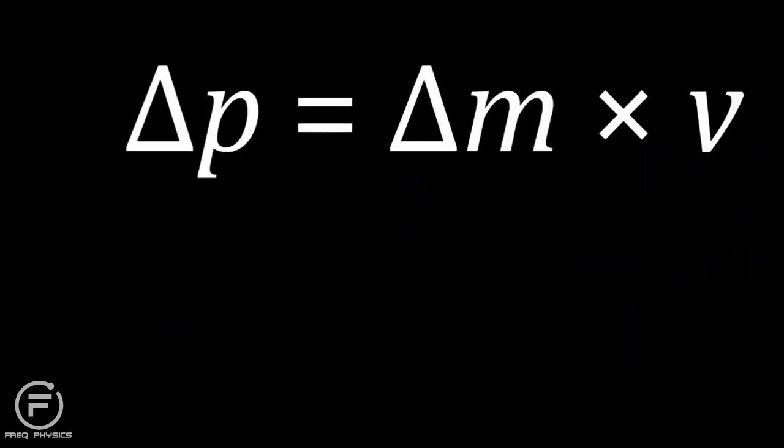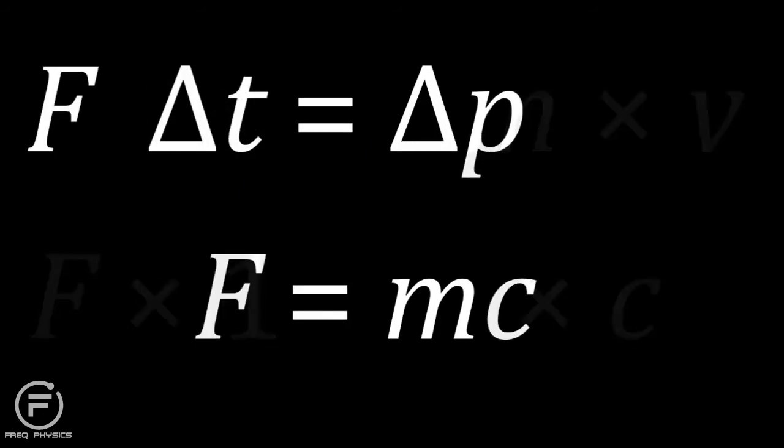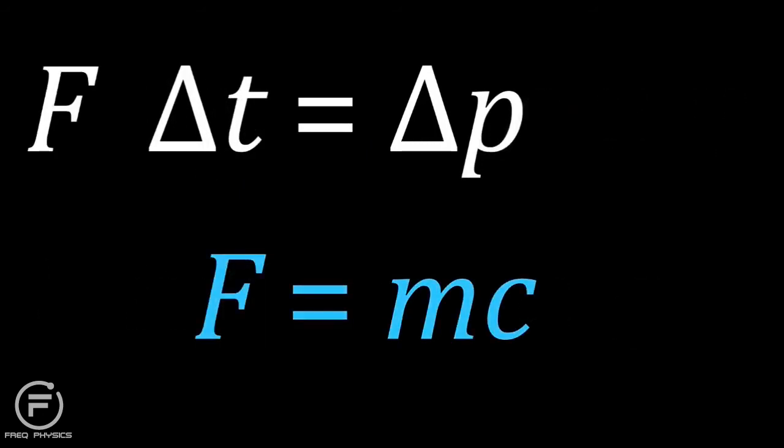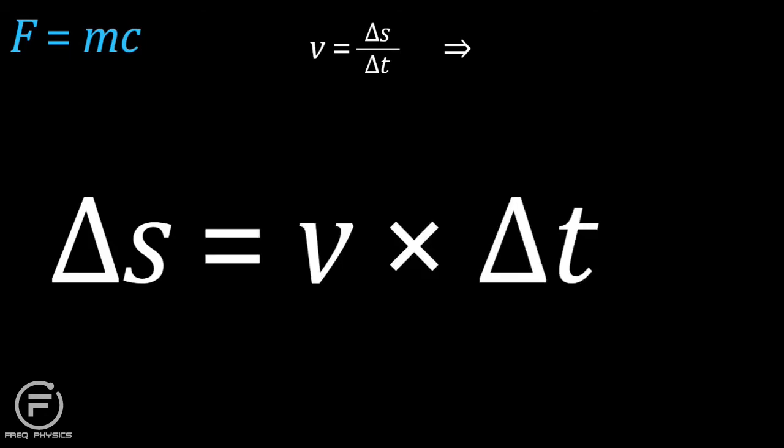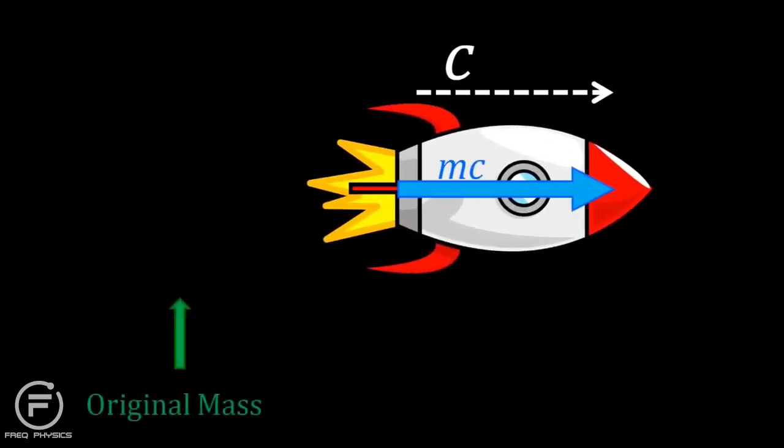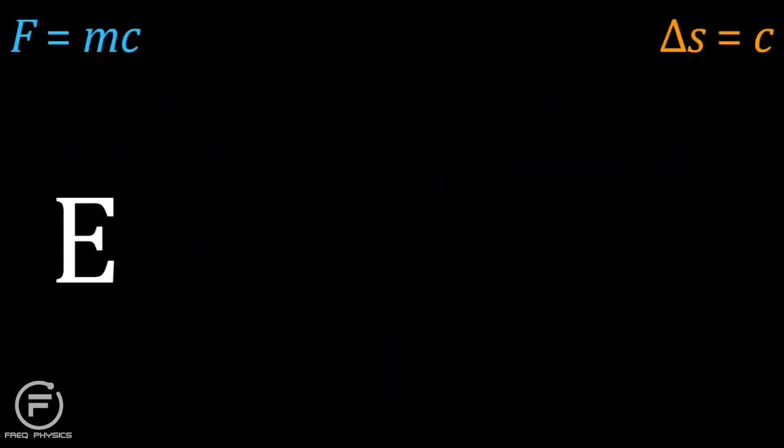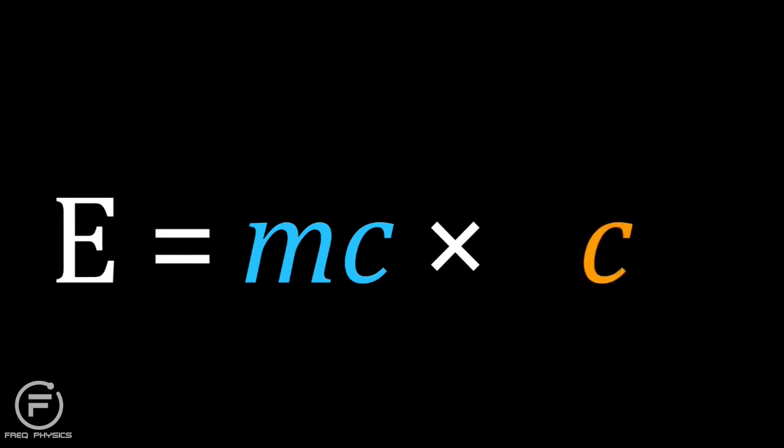Let's say the ship's mass increases by amount m. The change in momentum is therefore mc, which is produced by a force of magnitude mc, acting for one second. The distance travelled in this time equals speed times time, so it travels c metres when the force is acting on it. The energy gained by something is defined as the force applied multiplied by the distance travelled, therefore the energy, E, equals force, mc, times distance, c, which gives us E equals mc squared.